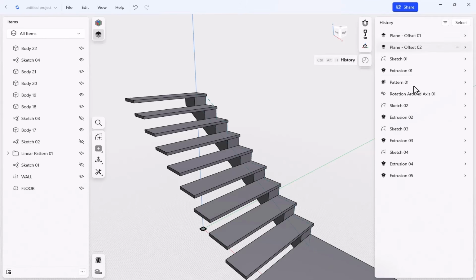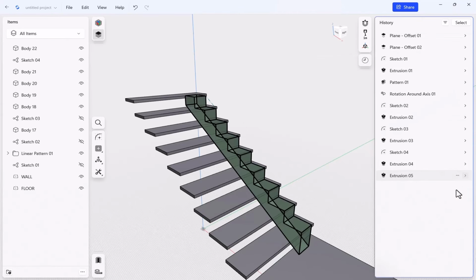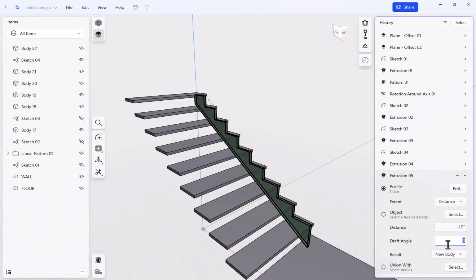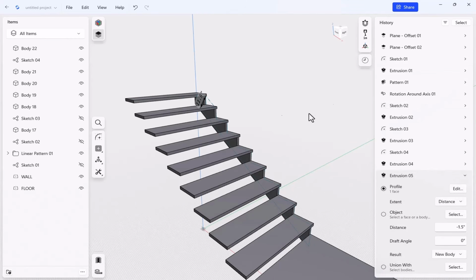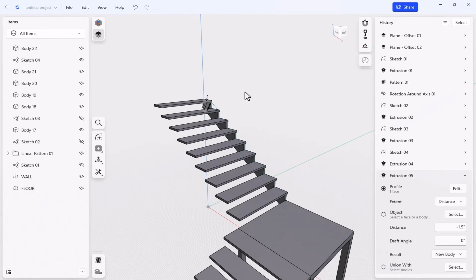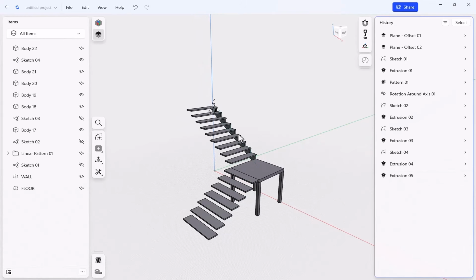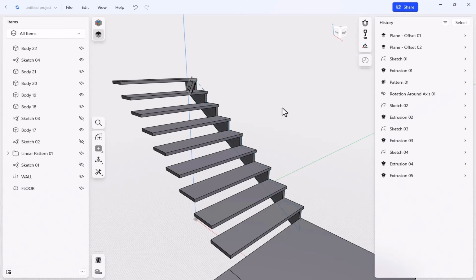But guess what? We've got this history bar over here, right? So click on the history bar. Down here, as far as the distance, right? I don't want 9 inches, right? For some reason, it really wanted me to be negative 9 inches. But I can go back over here and type in negative 1.5 and fix the model back to where we were, and it saves the day, right? So now we're back to what exactly I want, right? So there's my first stinger.